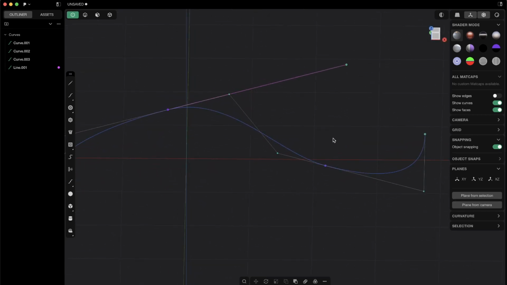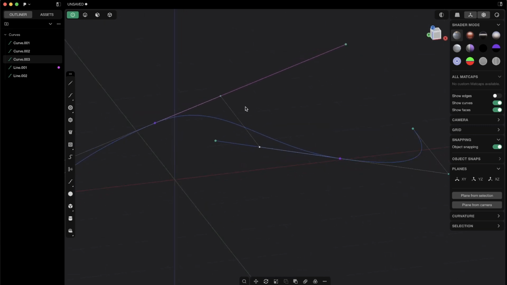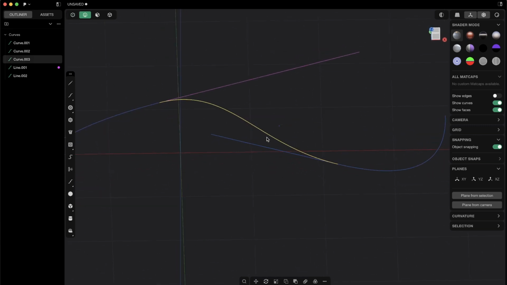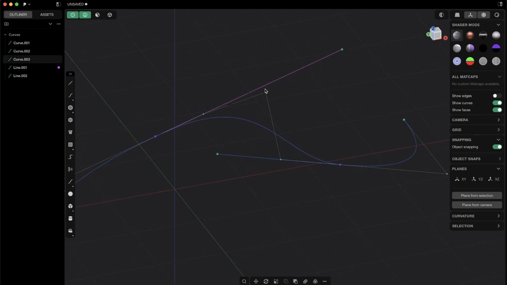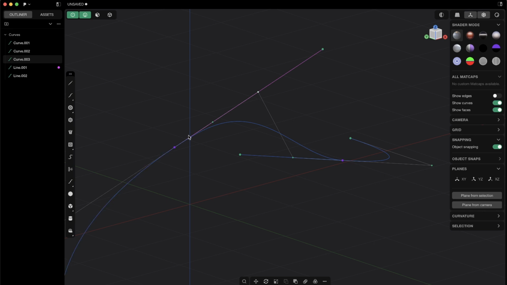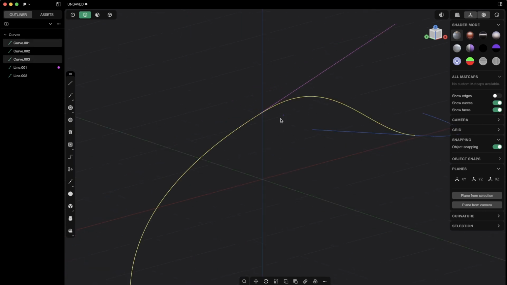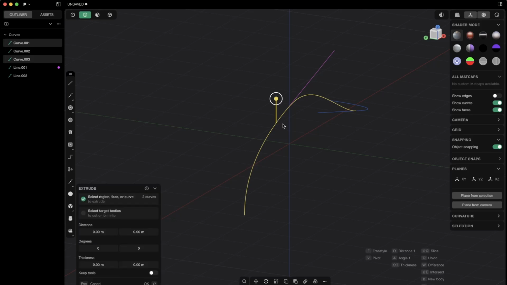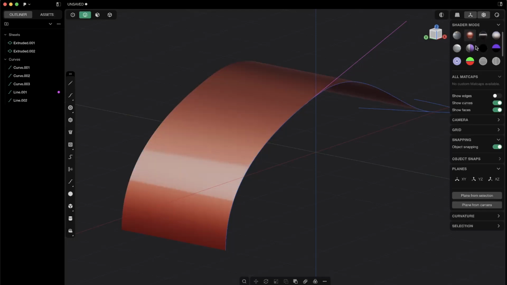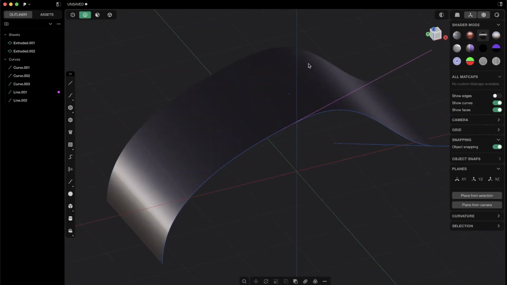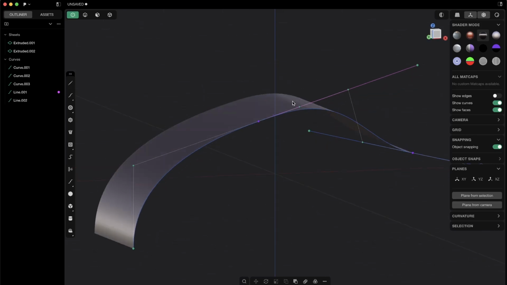And the same for here, shift A, just create the line, snap to this point, drag that out here on the tangent. And then this point you can slide. And you can do even G2 now if you want by selecting this curve and pressing shift S to raise the degree. So you get one additional point. And then you can take this point and again with control click, snap to our reference G1 curve, which is purple, right click. And now, for example, if you take those two curves, and if you press E and F, and I will just extrude them here, you see you have an absolutely perfect transition. It's like a G2 transition, right?